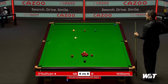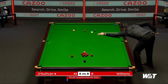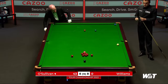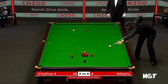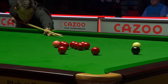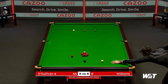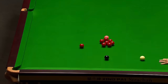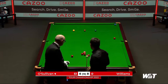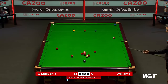41. As we told you in our quiz question, he's made 15 maximums. So he's been there, done that, worn the waistcoat on multiple occasions. 43. 44. I'll be shocked if he doesn't go into the main bunch here. One loose red is a little bit of insurance. Just got into the cue ball. Too much. Maybe cuts to the left corner. It's a thin one. And the blue is there waiting.